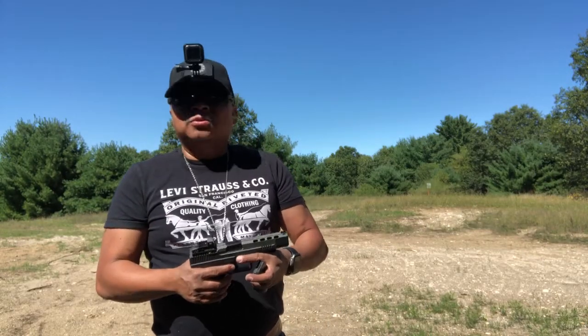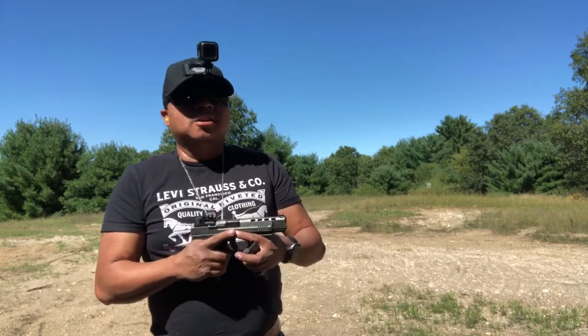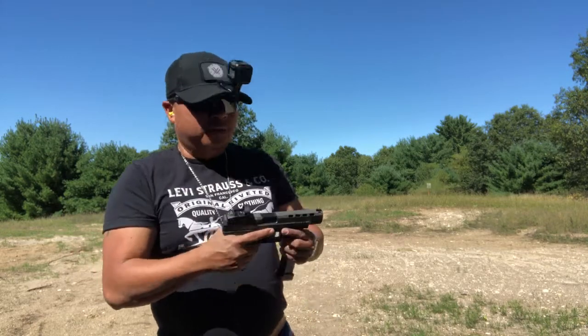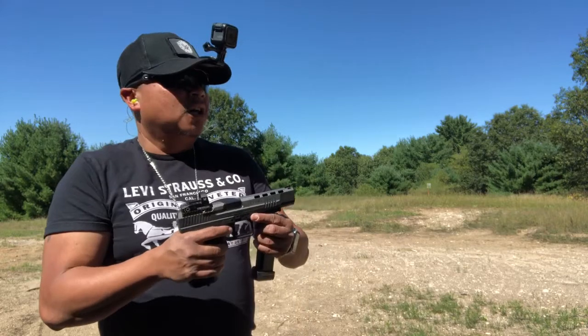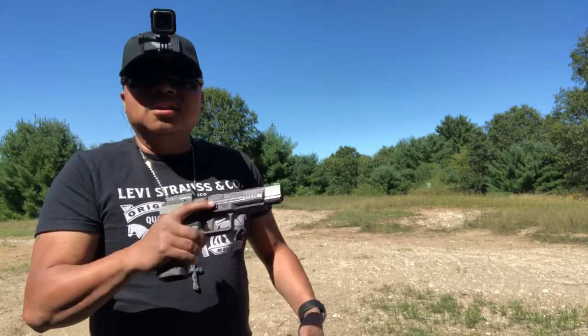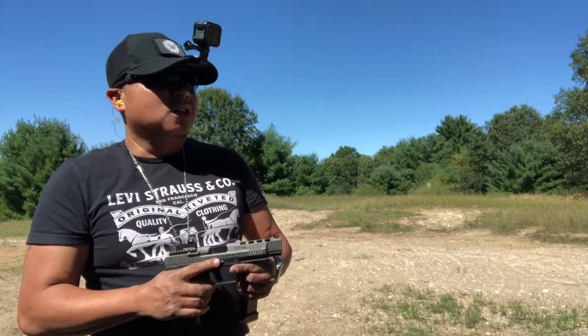So that was 20 rounds, about 20 feet. I had a couple of misses there, but I think I'm very pleased with where my red dot is sighted. And as long as it stays on, I should be able to hit my target.